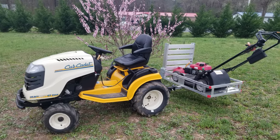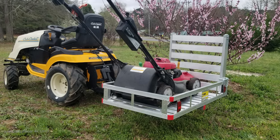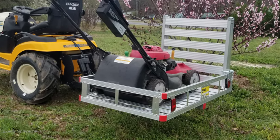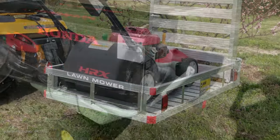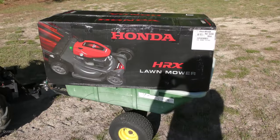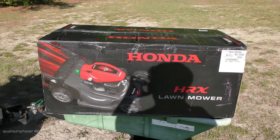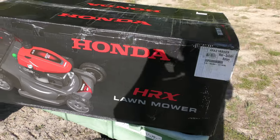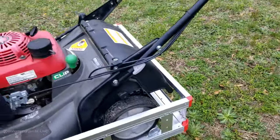So I decided to pony up about a grand — just about a thousand dollars from Home Depot. I ordered this thing, which actually arrived in February. I was going to do an unboxing for you guys before, but I didn't have the grass — this year we didn't get many rain events so the grass has been really crappy, so I was kind of waiting to unveil it.